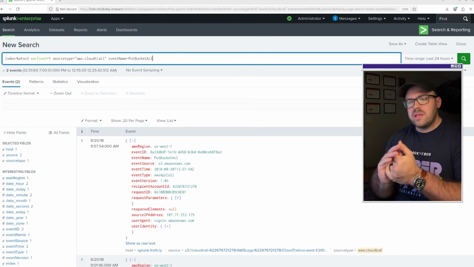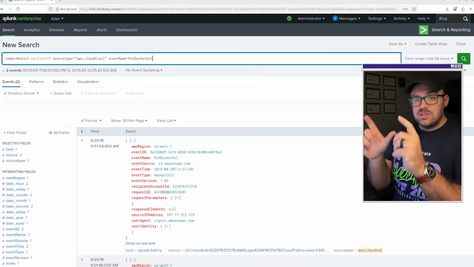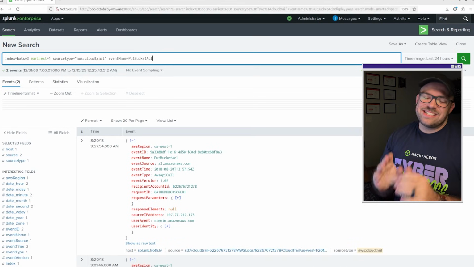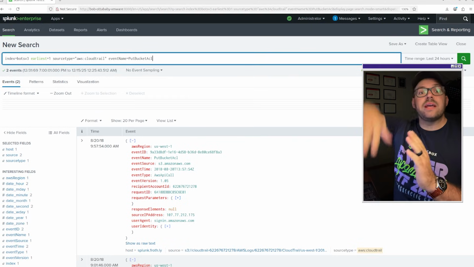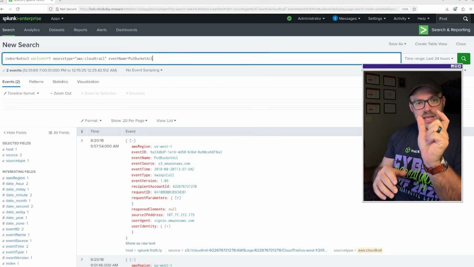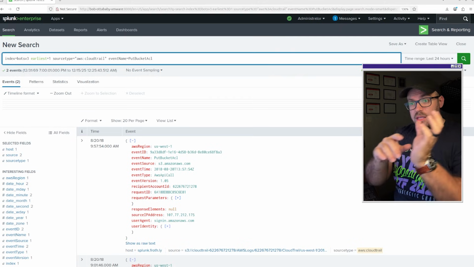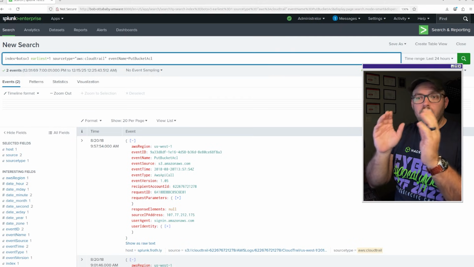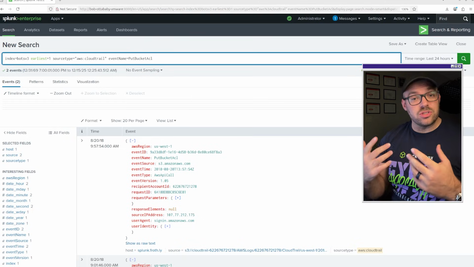So what we're seeing here is when we get this information, we went from having like 400,000 events into 2. And this is important because the higher fidelity your search is, you're not searching the entirety of your environment's data. It's saying, hey, we're looking at this index, don't look at the other stuff. We're going to the source type, don't look at the other stuff. The more specific you are, the quicker and more efficient your search is going to be.